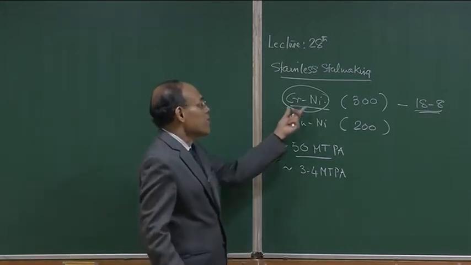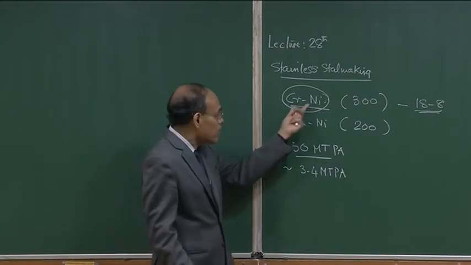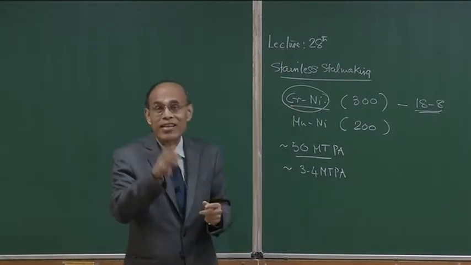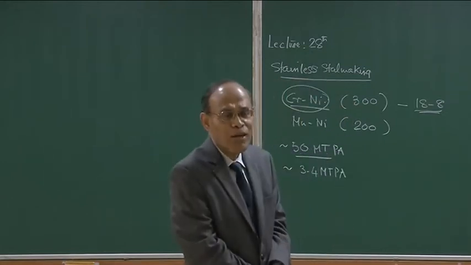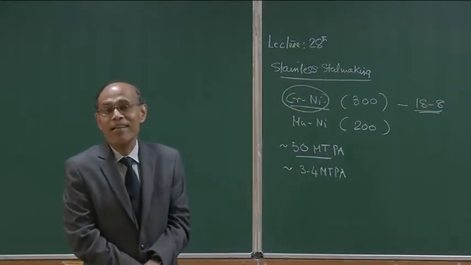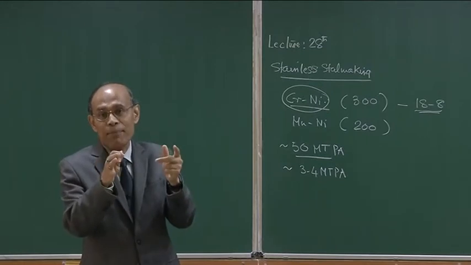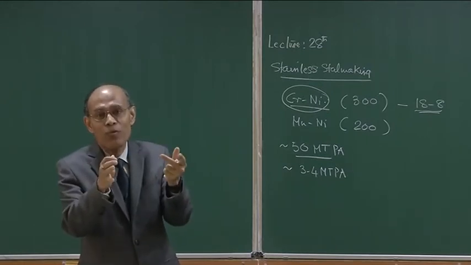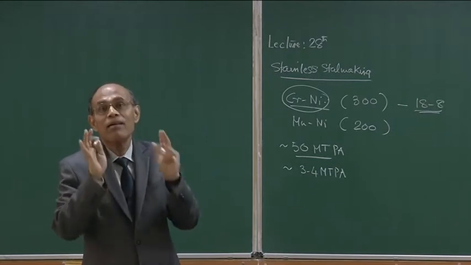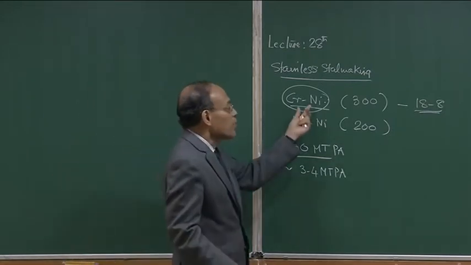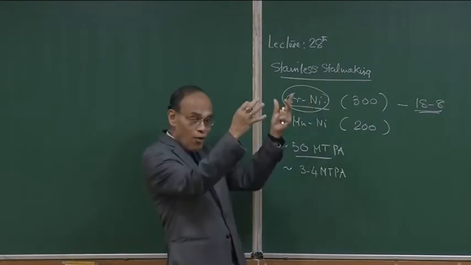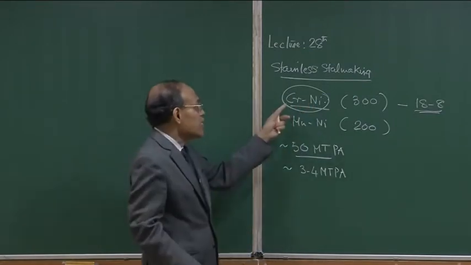So, chromium and nickel. We know that we have classified nickel as a non-oxidizable element under steel making conditions. That means if you do a nickel balance, the nickel contained in scrap will be more or less equal to the nickel in the melt itself. So, you can recover 100% of the nickel, but this is not true with chromium.